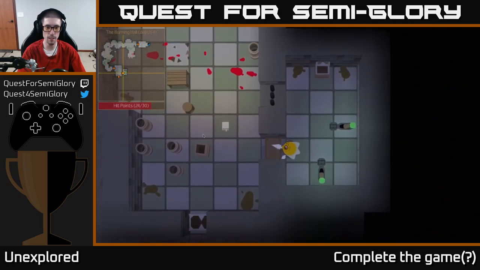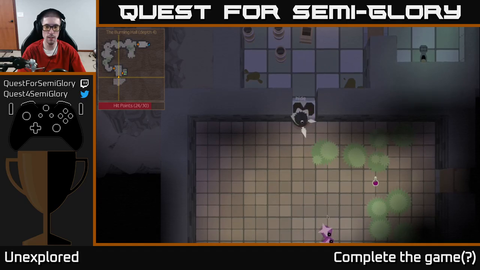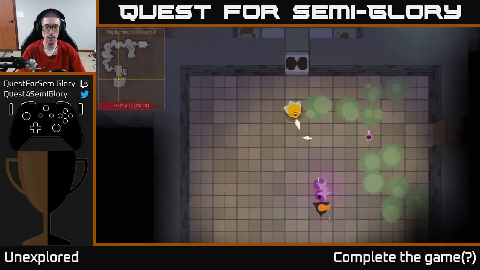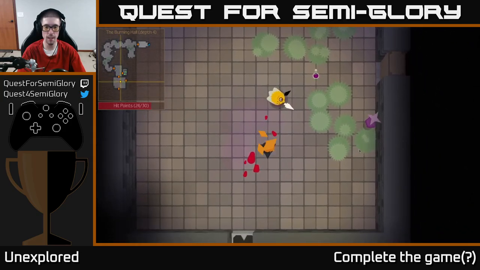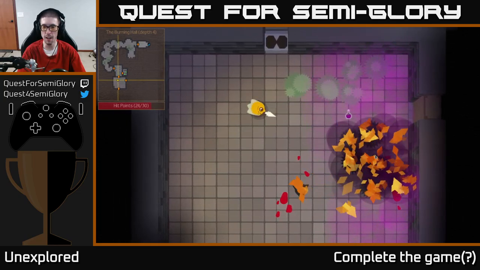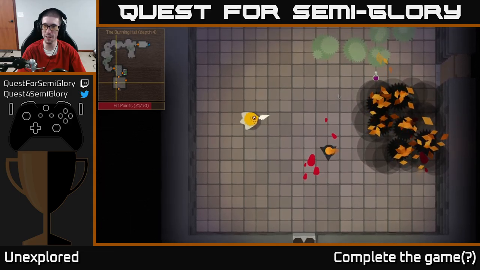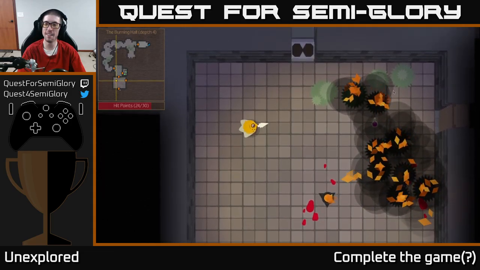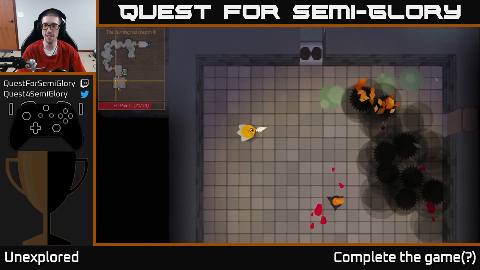Free money. Bonk. Bonk. Ooh, yeah, alright. We'll just let that burn itself out. We have had bad luck with fire in the past. That's neat how it spreads. I like that. Lot will eat your heart out.